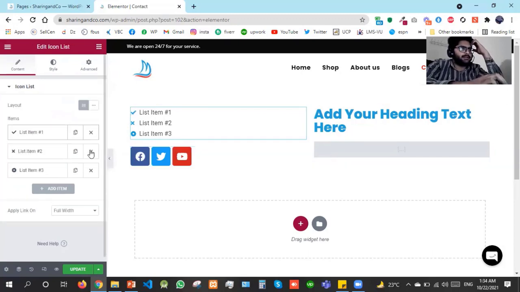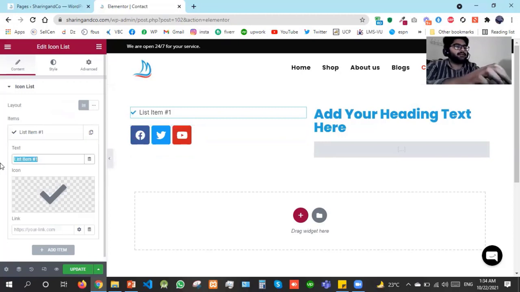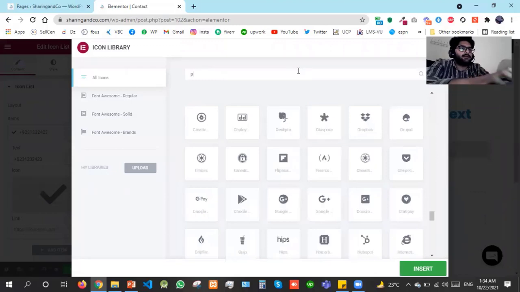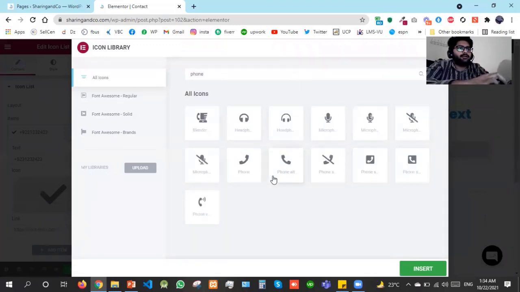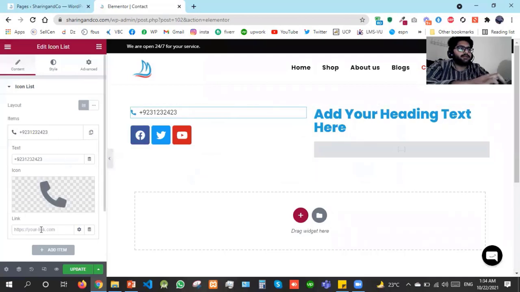So I'll just remove this, and I want to add, like, this is a number of our company, suppose, and I can just search for icon, and I'll just link it if I want with this number.